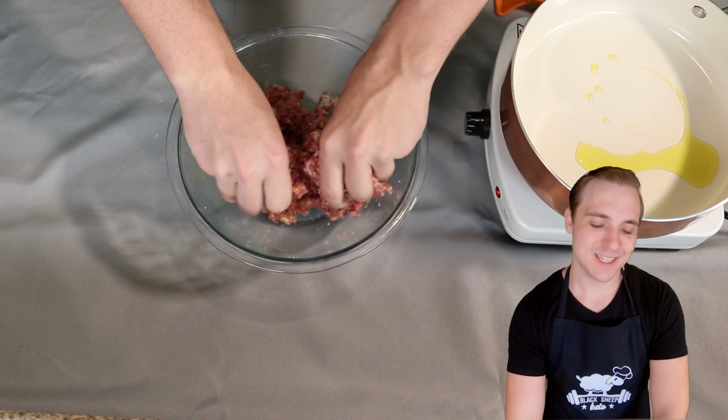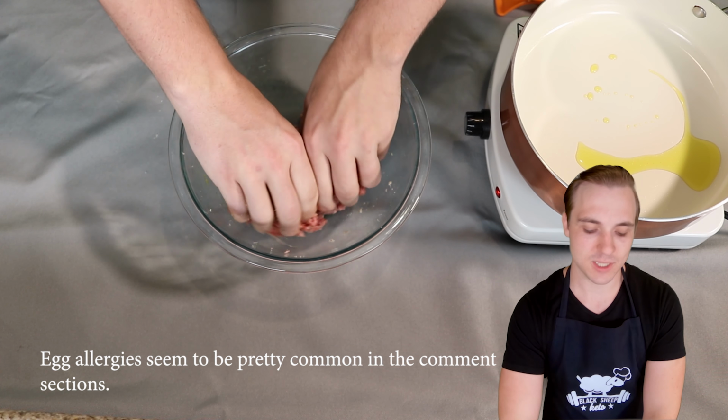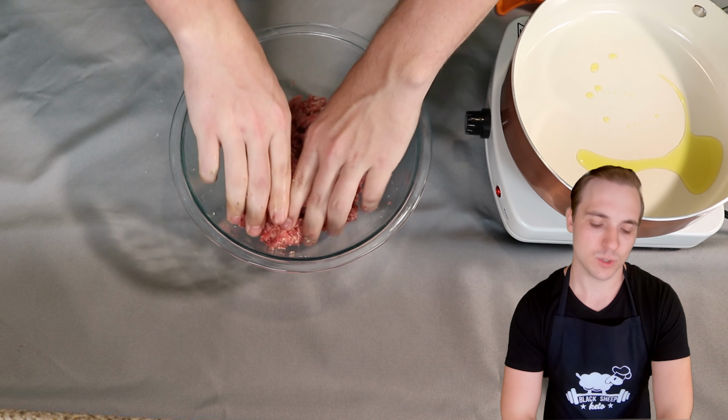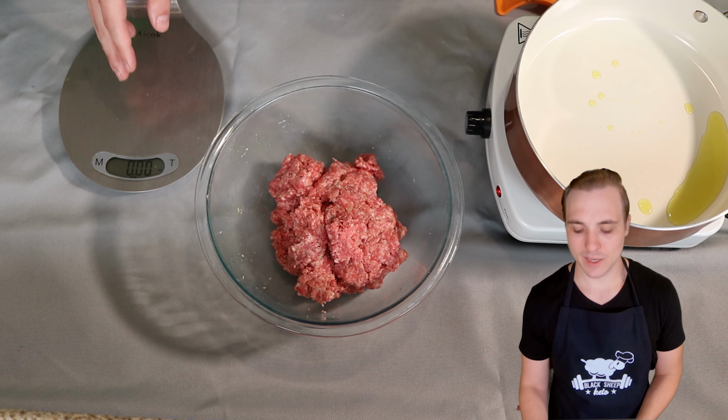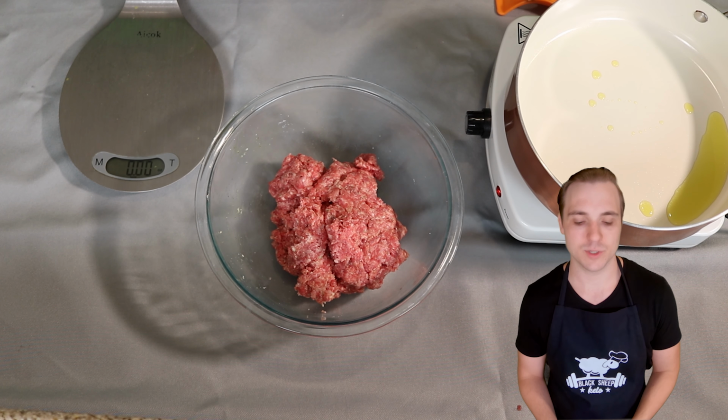Now as a note, you don't necessarily need the egg. The egg is not really binding it together as much as the cheese does that, but the purpose of the egg is I feel like you get a lighter, fluffier meatball when you actually have egg in there versus when you don't. Now here we have a handy scale that measures in ounces, and we made sure we hit that tare button so that it does have 0.00 reading on there.